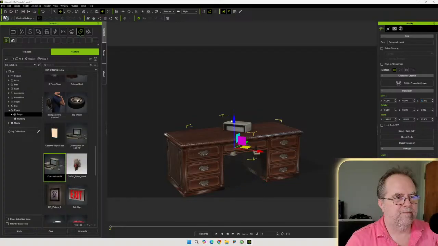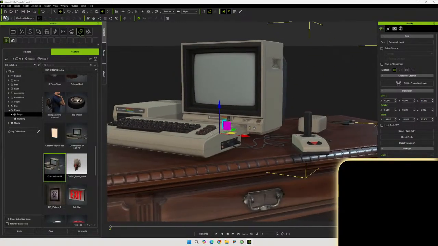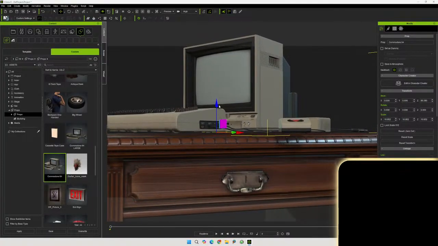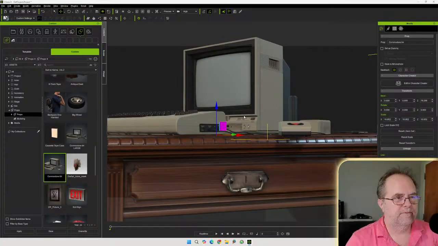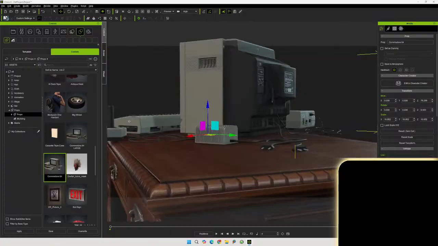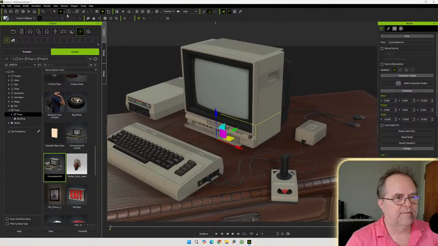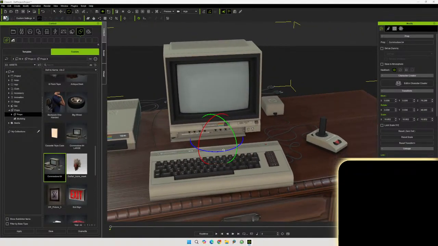All right. Bring her up. Get the vertical out of the way first. And like so.